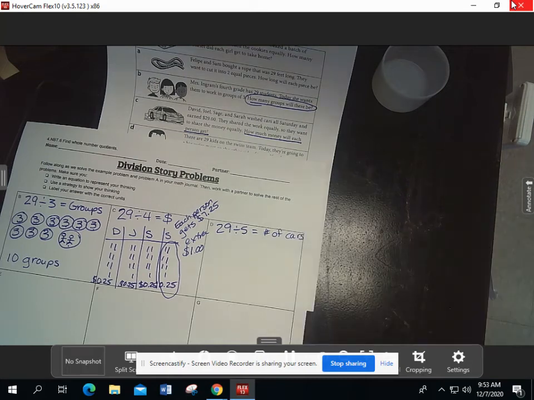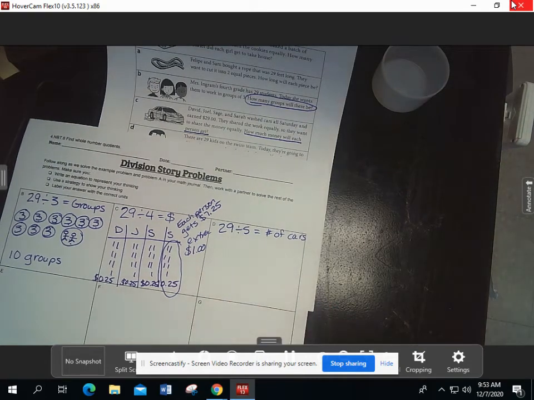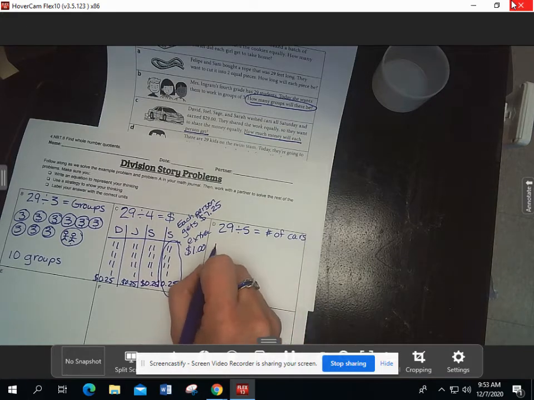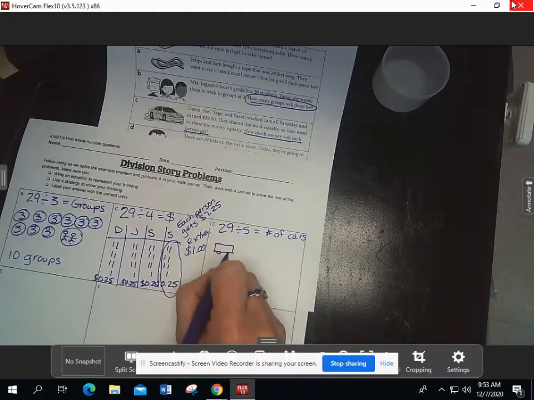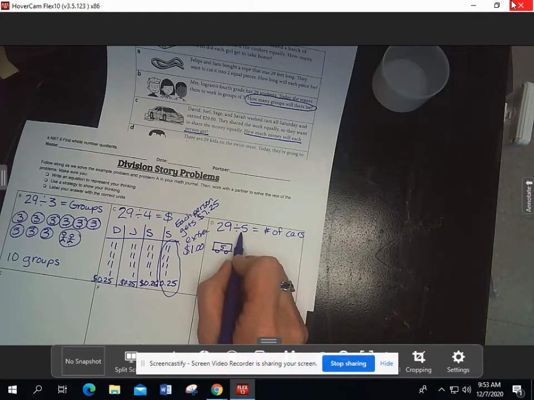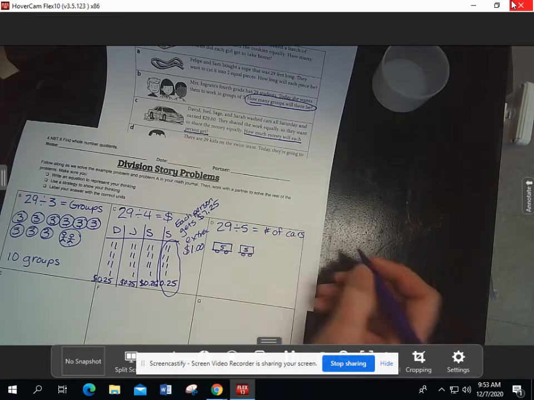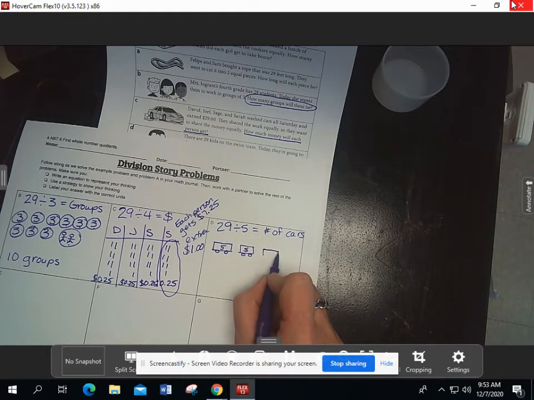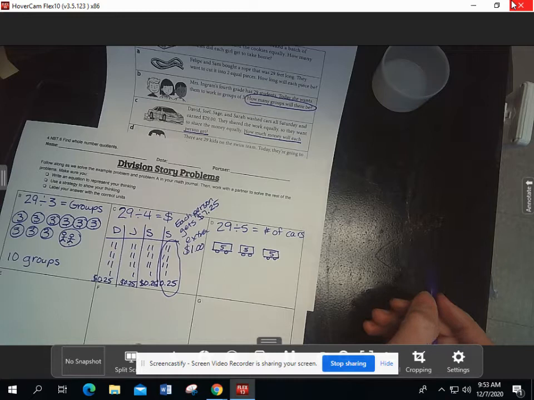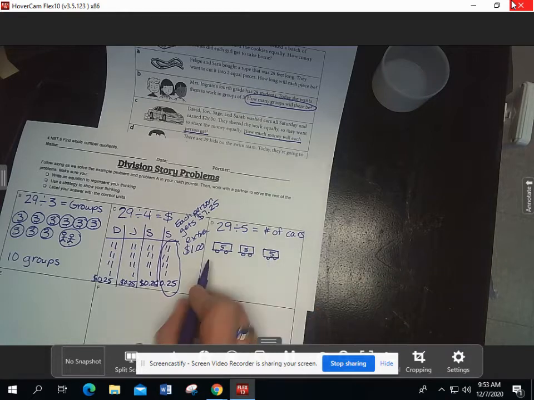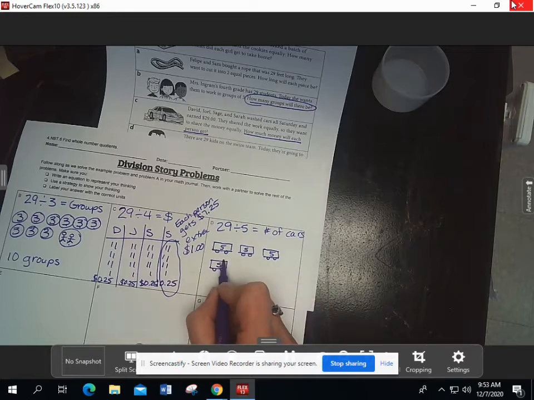Okay, so I'm going to draw those little cars because she said we could share out, but in bigger groups. So here's car number 1, and how many kids are in this one? 5, because it says here 5 kids per car. So I'm going to make my next car. I know it looks like a train. My grandson would be proud. He likes trains. Okay, here's my next car. Do I have enough cars? 5, 10, 15. Do you notice how I go back and I recheck my work to make certain I know my count?